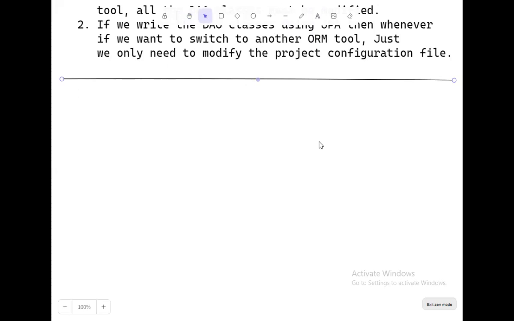In the first example, we will completely use Hibernate only, without JPA, so you get an idea of how to write the DAO class purely with Hibernate. From the second example onwards, we will write our DAO classes using JPA, and in the configuration file we will set Hibernate as the JPA provider. You got my point?